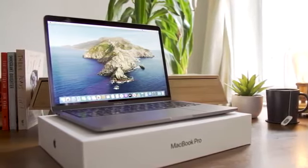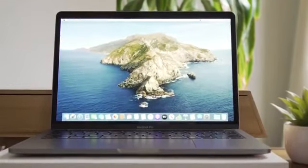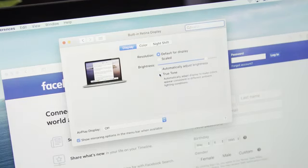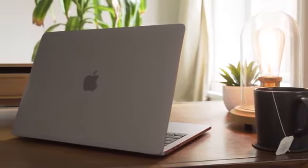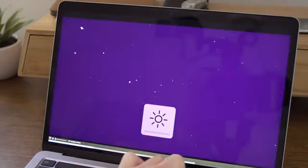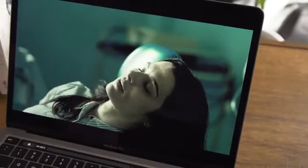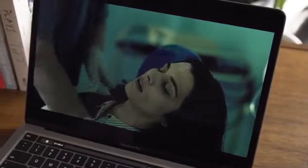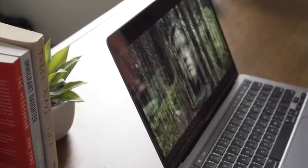It has a 13.3-inch Retina display with 2560x1600 resolution and Apple's auto-adjusting True Tone color technology. The screen supports the P3 color gamut and has a 500-nit brightness rating. That came in handy when I was working near the window on a sunny day, though I also found myself cranking up the brightness in the Apple Arcade game Sayonara Wild Hearts just because I could. The game's neon colors and deep blacks lend themselves really well to the panel here. My only concern is that if someone buys the 13-inch Pro now, only for Apple to come out with a more drastically redesigned MacBook Pro later — maybe one with a rumored 14-inch screen — that person might feel cheated.